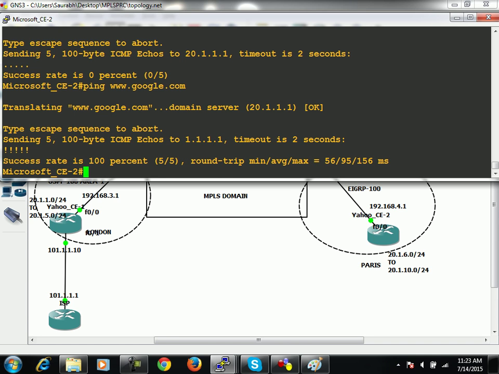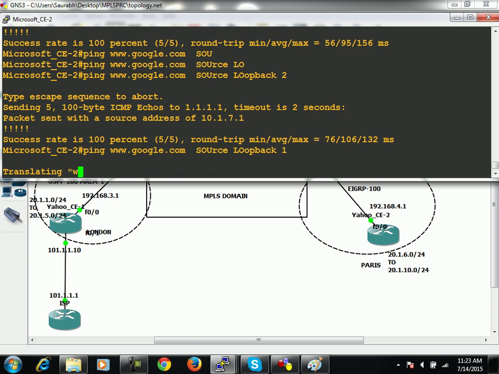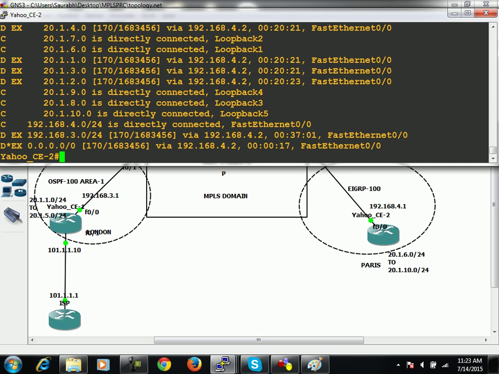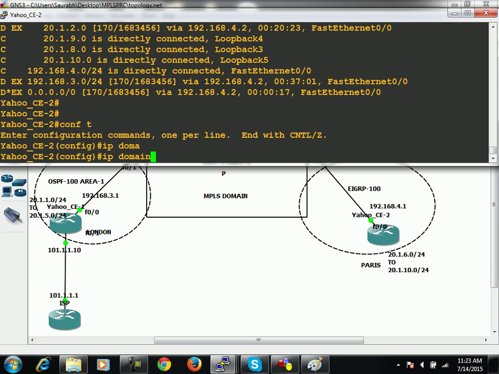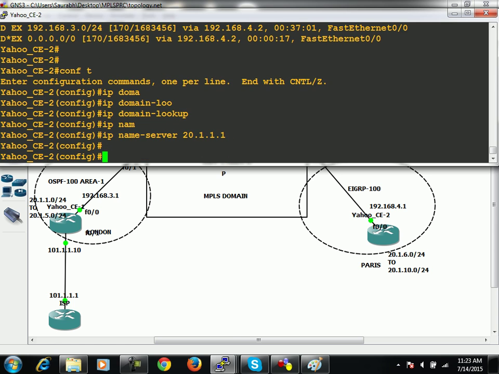Internet. Even in source, doesn't matter. From Yahoo CE2 as well, ping. First of all, you have to say ip domain-lookup, and then ip name-server, your DNS server IP address, which is Yahoo CE1 itself, right? So say 20.1.1.1, right?